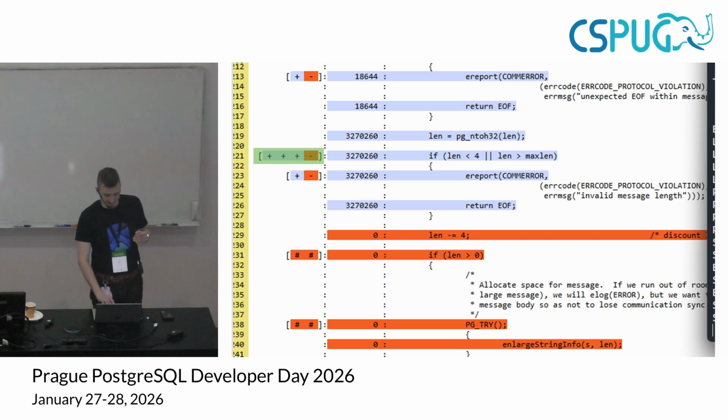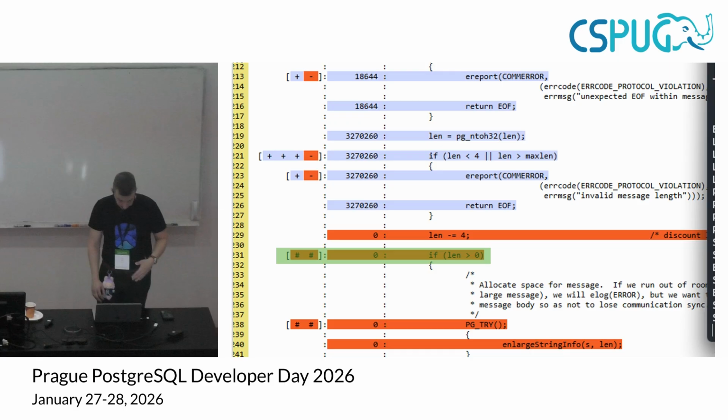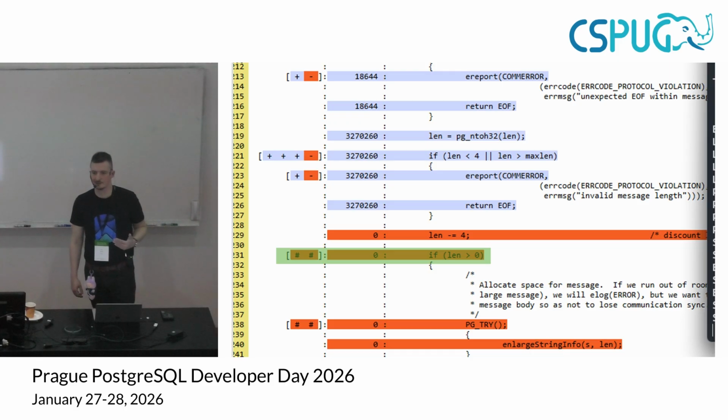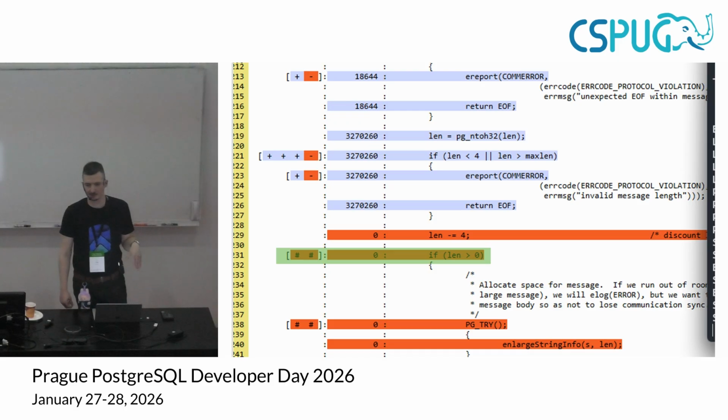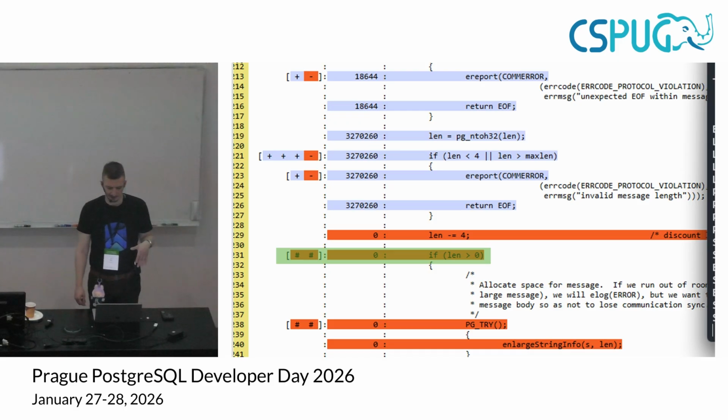And you can see that further, we have the next if statement that's never hit. And why this was never hit is in my harness, I made a mistake. My mistake was that I ended up calling pq get message with the length 0 hard-coded. And that essentially meant it never will go past this.